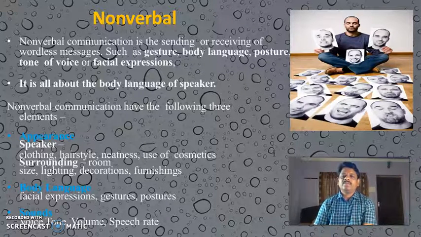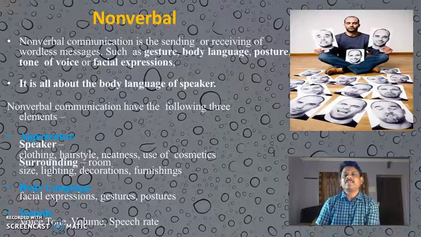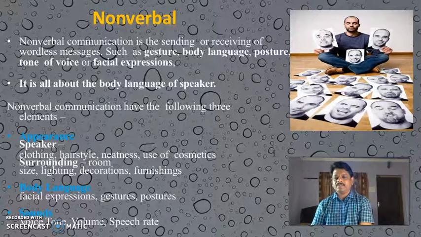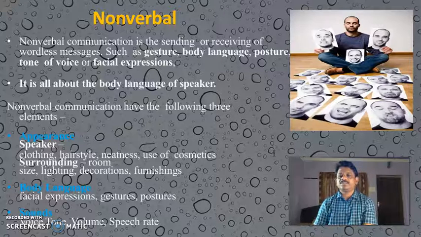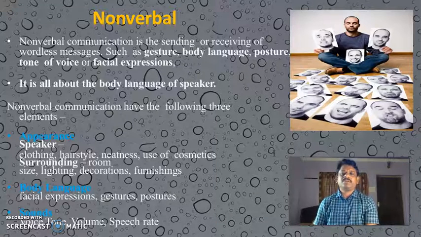The second important element in non-verbal communication is body language: facial expressions, gestures and postures, how you stand and present yourself physically. Then there is sound: the voice, tone, volume, speech rate, vocal cues and their vibrations. That is also very important in communication. In that way, you can see that non-verbal communication is the second most important method of communications.